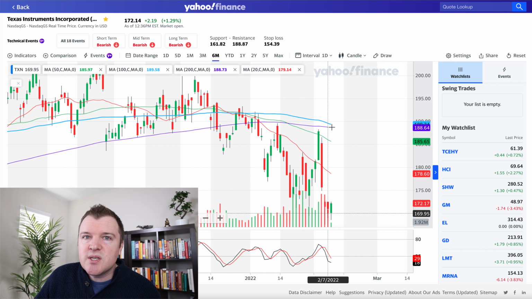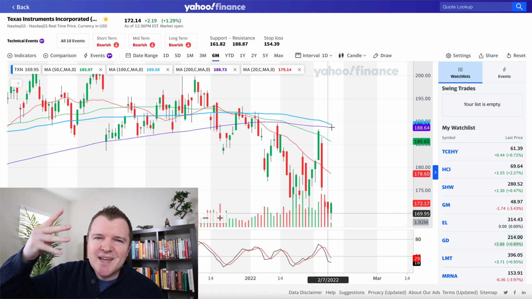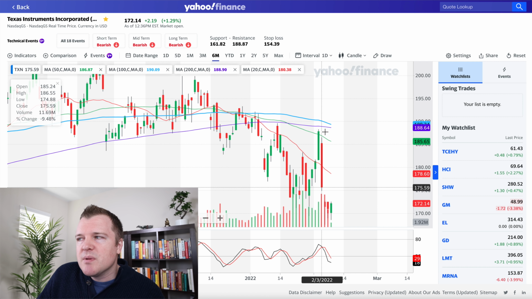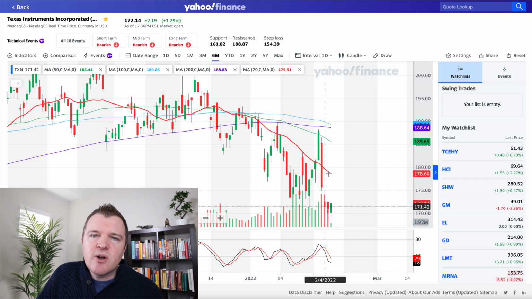And the 100-day is also about to cross below the 200, creating the 4 lines lined up in a negative direction. When this occurs with the charts, guys, there are large funds that will just completely give up on the stock. They don't want anything to do with it because according to their trading algorithms, statistically, stocks above all 4 of their moving averages are more likely to continue uptrending. Are people going to be shorting Texas Instruments like crazy? I don't think so. But when a stock gets below these 4 lines, they start acting as sell-off points.